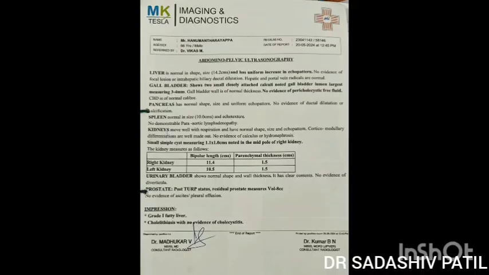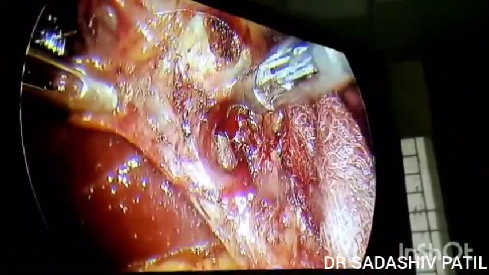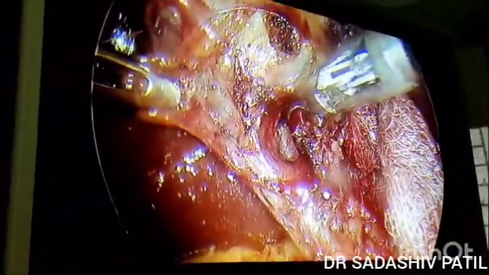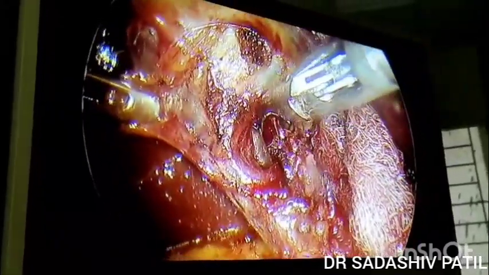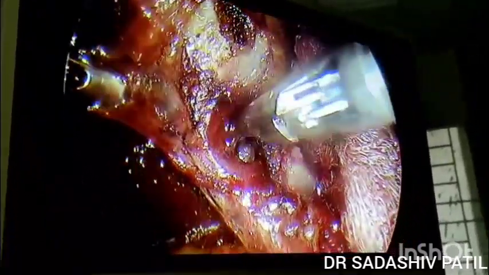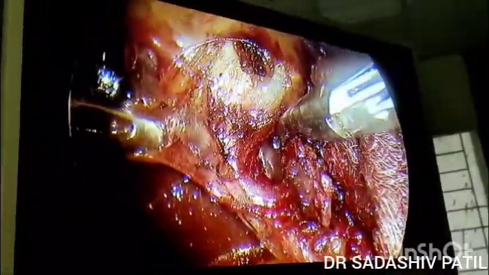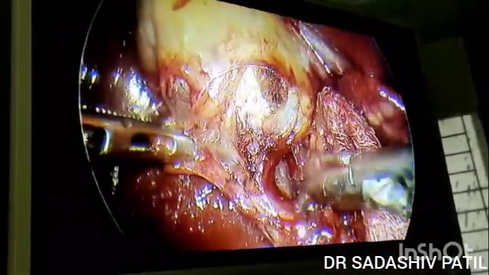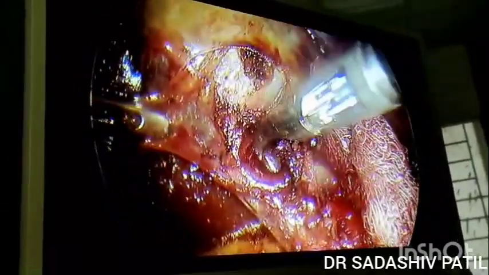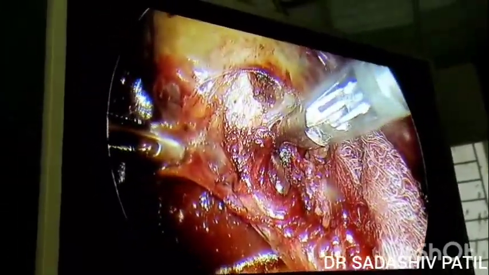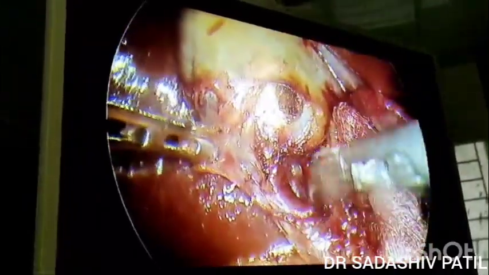A 66-year-old male patient presented in the OPD with pain in the upper abdomen since 5 years. Since last 10 days, the pain was severe in nature, and he had episodes of pain in the past 5 years. Since last 10 days, he used to get pain twice daily, which was episodic in nature, and he used to vomit during the pain.